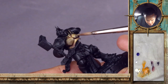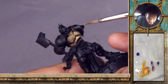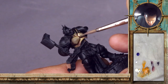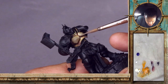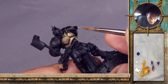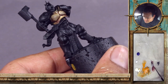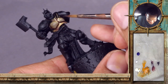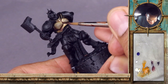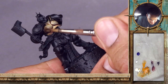So what do you think about those new models just from a painter's perspective? So far, they're really nice. I think also how the model actually fits together is really, really cool. Easy to build and also easy to convert, I guess. Yeah, we've seen some really cool conversions already on Facebook and other media. We had some Space Marines, which looked awesome, by the way. It's still amazing because they are bigger than Space Marines, which is kind of weird. Then I think there was one Eldar, with an Eldar head, that looked really awesome. But no, I agree with you.